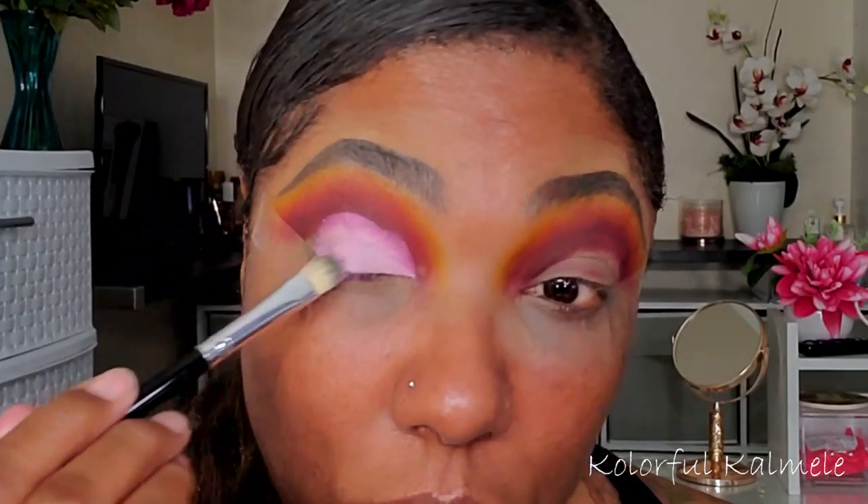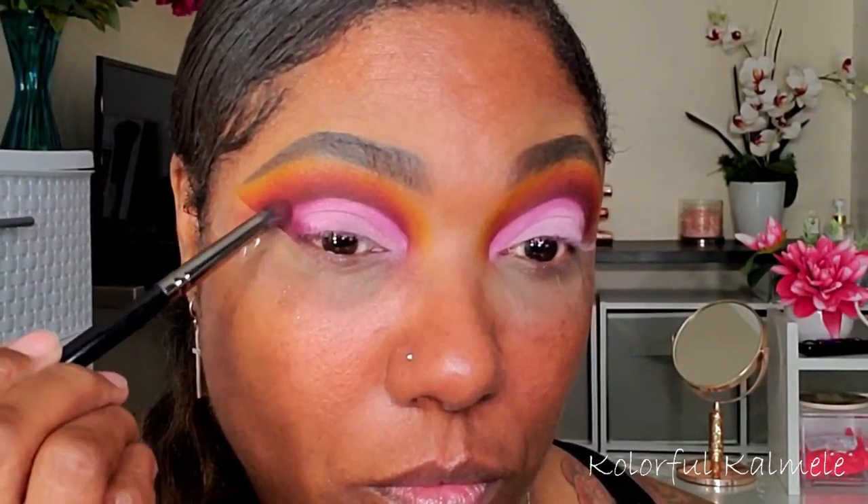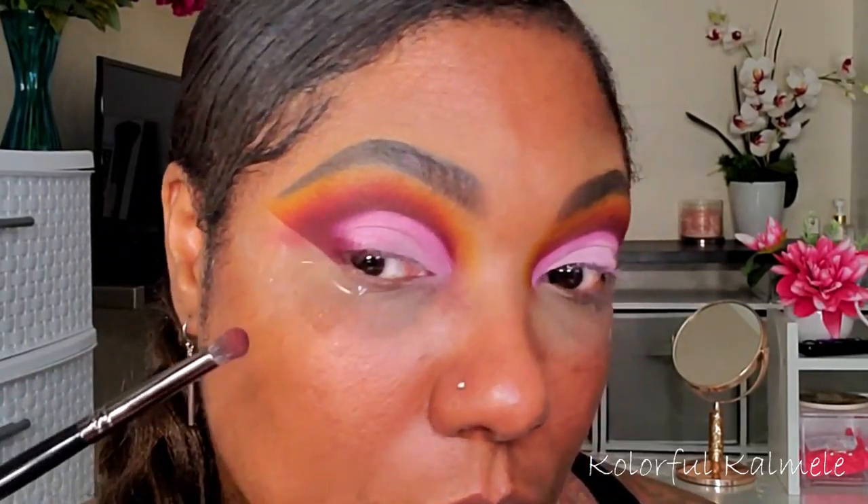I'm carving out pretty much a full cut crease for today's eye. I used some different brushes today than I normally use and it was a bit frustrating because they didn't work as well as my normal brushes. Now I'm going back into Unruly — I want to create the same type of gradient for the cut crease — so I'm just tapping that down on the outer corner.